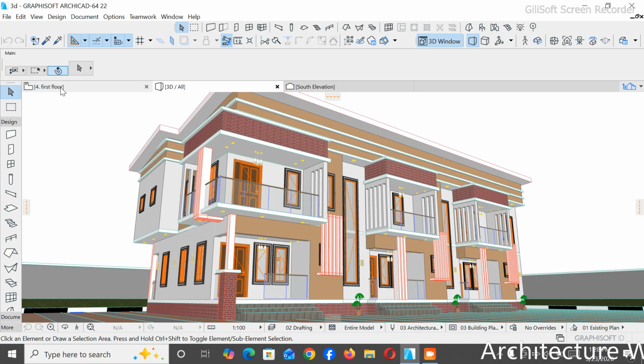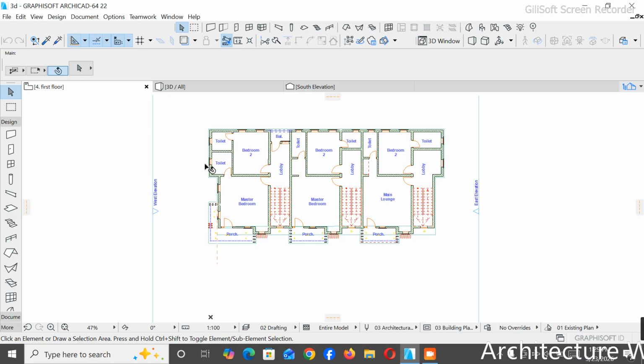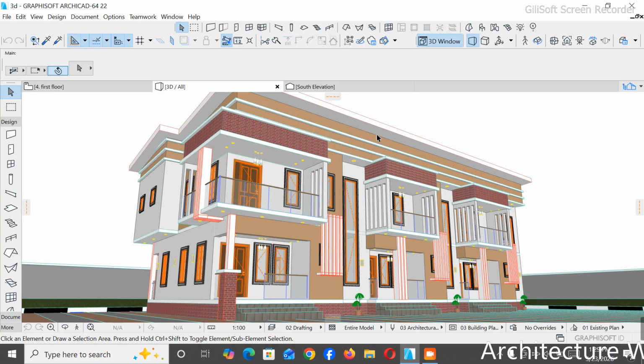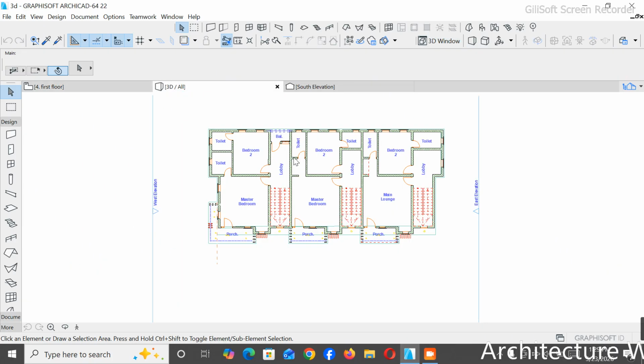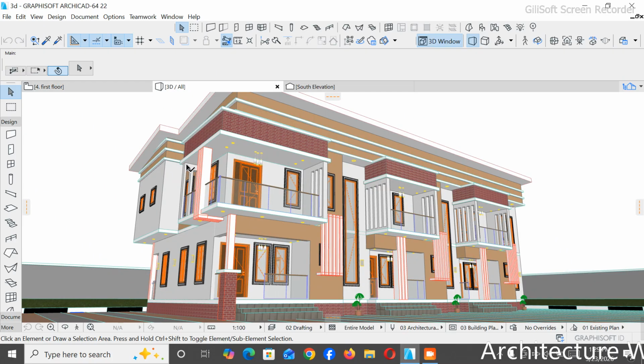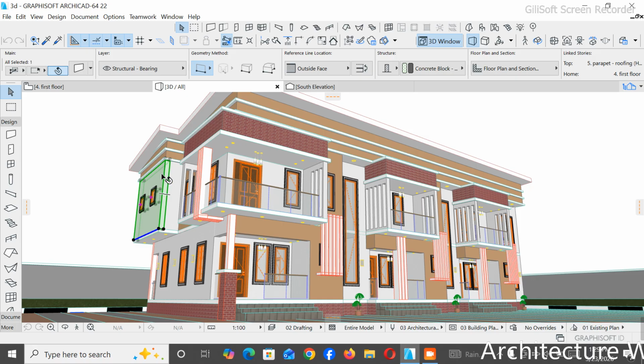Now, the first thing you need to do is that this is the ground floor layer. So you have to come to this 3D, which is all. This is what you want to export. You are not exporting this. So you come down to this place. You make sure that you are true with your design, true with your layers. One thing you need to know right now is that if the model of this place is what is also here, you cannot edit it in Atlantis.